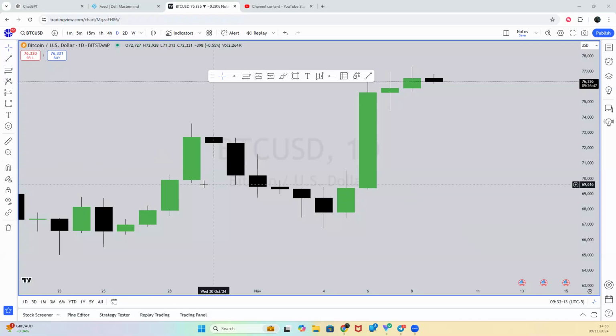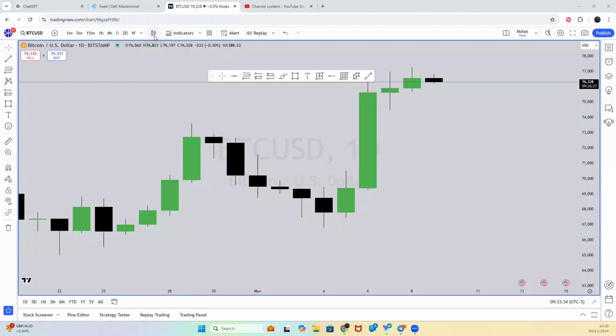Hey again, everybody. So in this video, we're going to focus on the basics of candlesticks. More often than not, when you see people trading, you're going to see them using candlestick charts. Now, there are other ways to view prices on a chart.